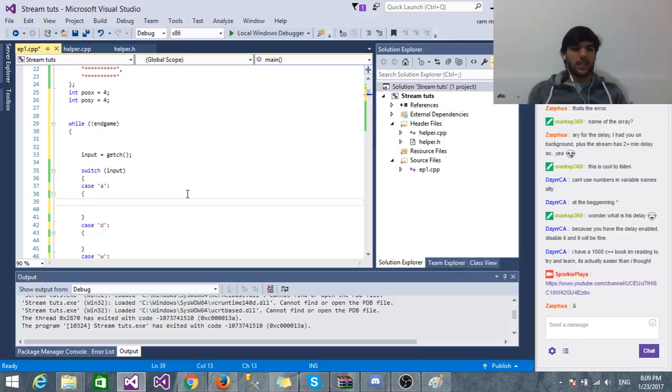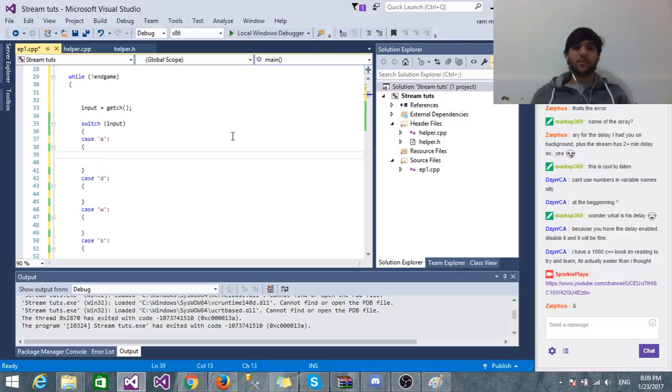We actually take here, since we declared point X and point Y, and now if he presses A, we want him to move to the left. So what we do is this.